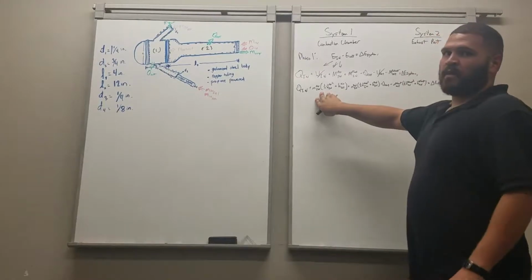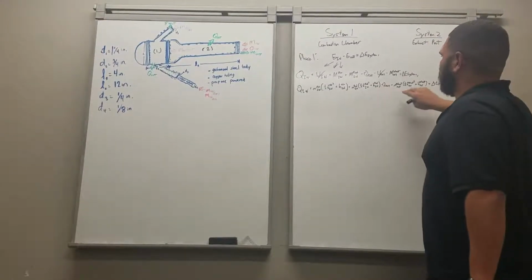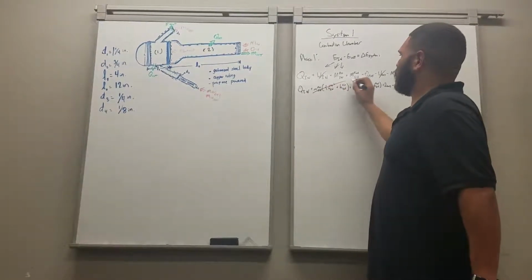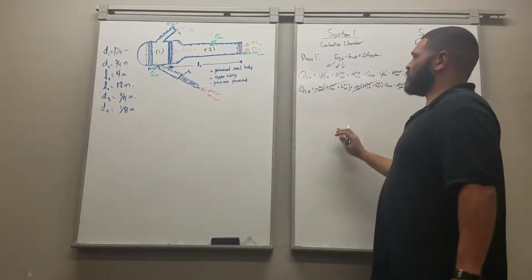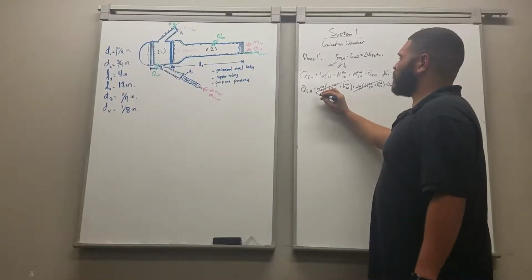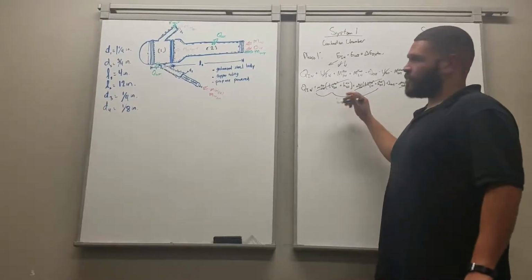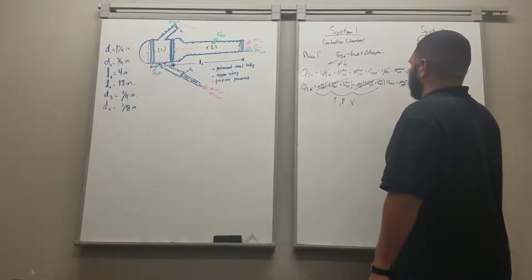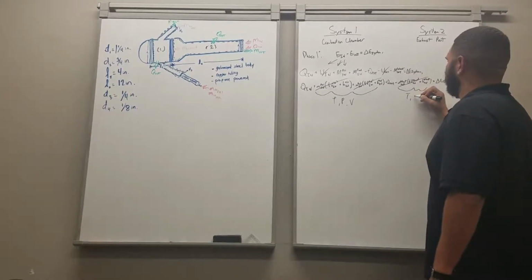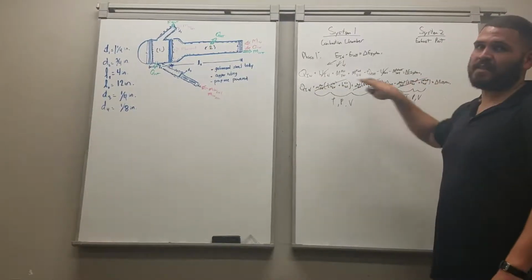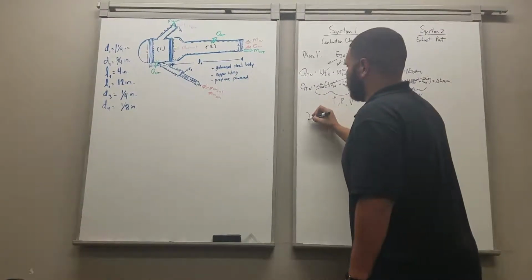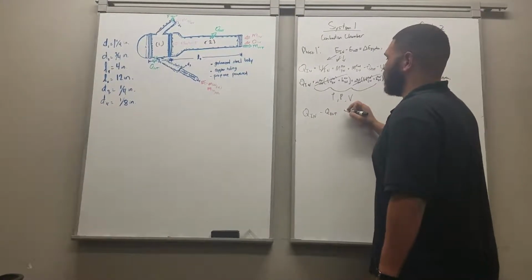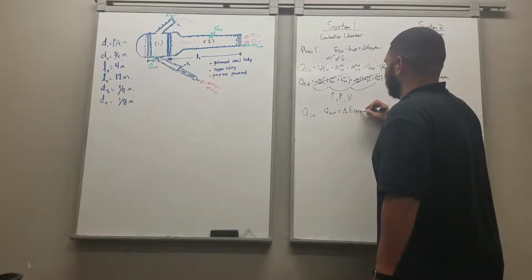Now, technically speaking, all the mass that goes in is the exact same as all the mass that goes out. So when trying to completely simplify this to understand everything that's going out, you can technically cancel it. But for the sake of any sort of calculations for temperature or pressure or velocities, we kept the masses in to break them down. But technically speaking, when it's all said and done, it is just the heat that we provided in minus the heat that it loses is the change in energy of the system.